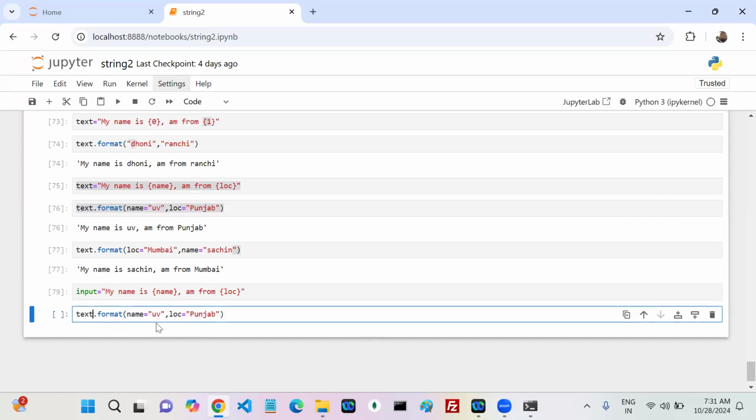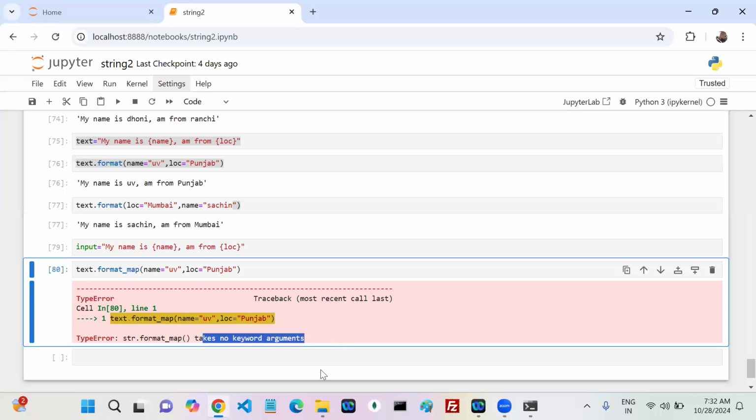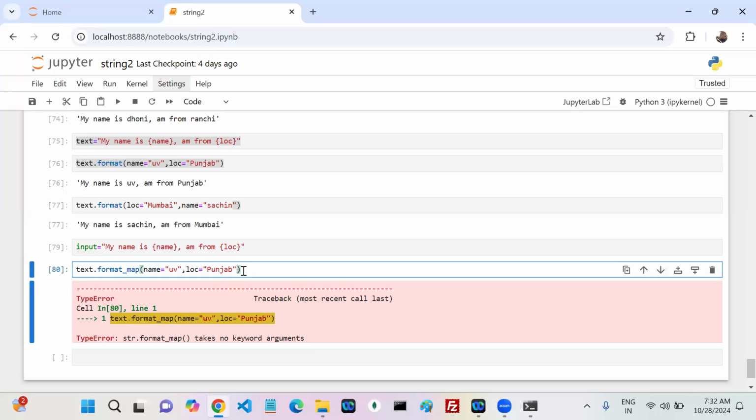What is that one? text.format_map. Sorry, format_map takes no arguments. Can I remove this one? Format_map only?